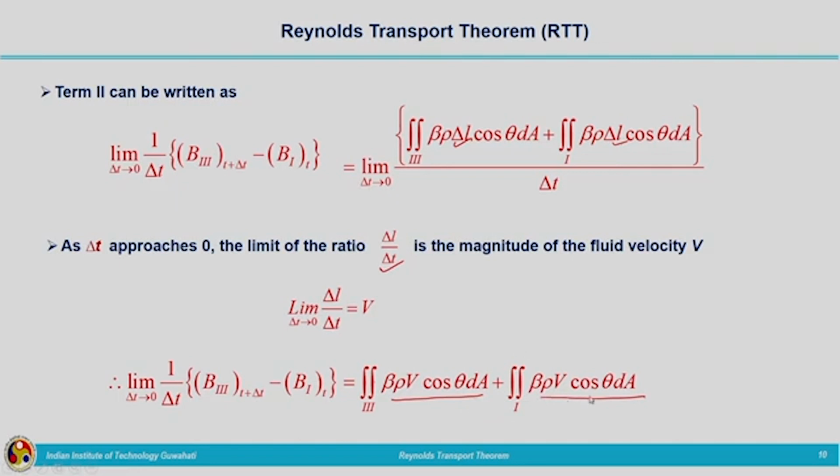Both the expressions are the same within the integral, only the regions are different. So, we can express this term as a net outflow, that is, some amount of fluid is entering the control volume and some amount is leaving the control volume. The summation of that was actually negative, we were subtracting, because the negative sign came for the inflow value, it has become positive. So, if we sum these two, we get the value corresponding to the extensive property, which is the net outflow of extensive property, represented by this term 2.